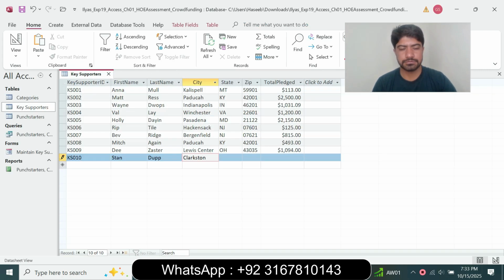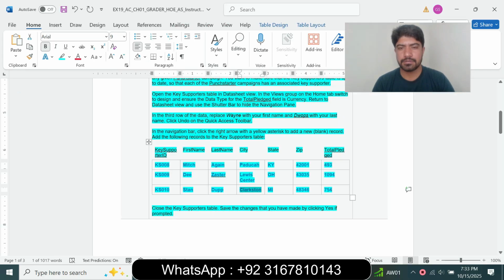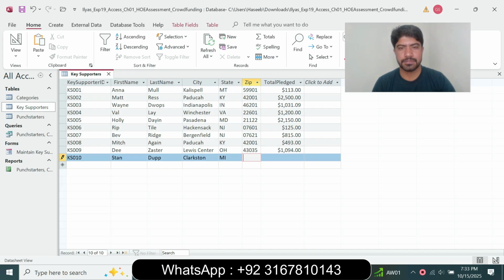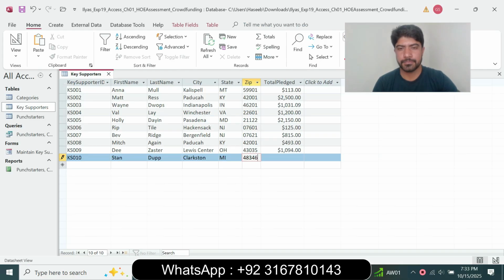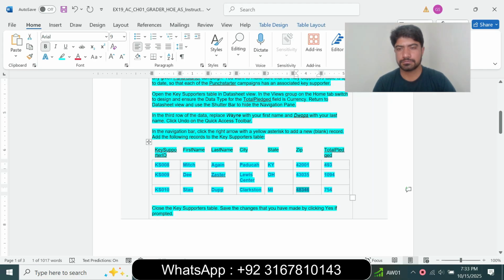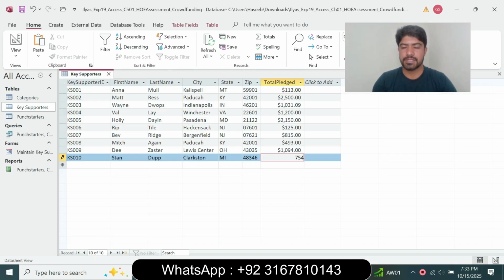Copy the city, press tab, and press tab again, and 754, press tab.